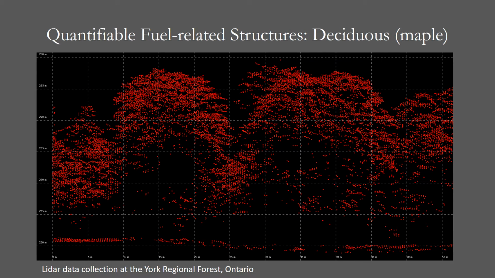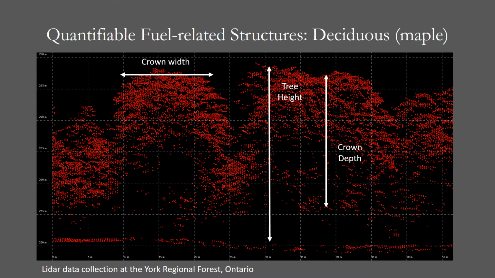Just a couple hundred meters away, we can see the rounded shape of these maple trees. We can also measure tree height and the depth of the crown width. We notice that there's little understory in this stand. For some trees, we can approximate the base of the crown. In this forest, crowns are overlapping, therefore it is difficult to differentiate between individual trees.